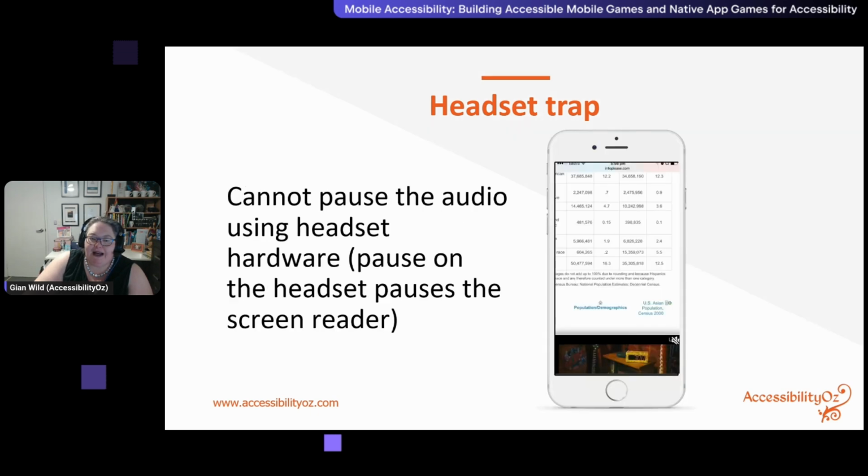So here you have, this is just a weird thing, a website, and there's a video that's just popped up in the bottom right hand corner. It has audio as well as movement, and if you want to turn off the audio, you just have to tap that little mute button. But of course, once again, the screen reader user, if they're using a headset and they hit pause, the pause doesn't pause that video, the pause pauses the screen reader, and they have the same problem as before.